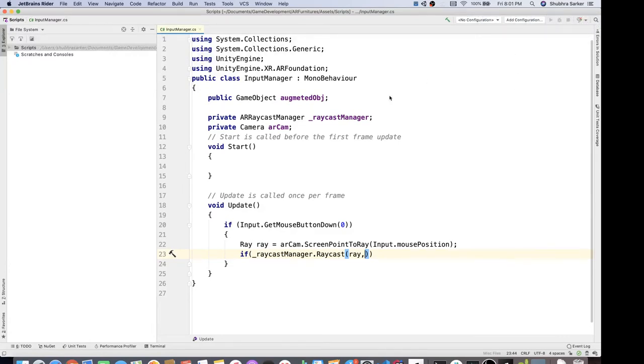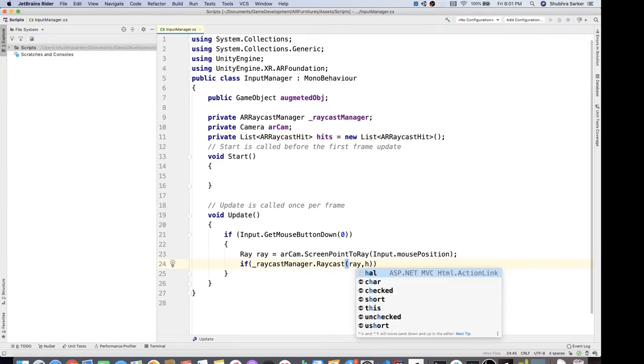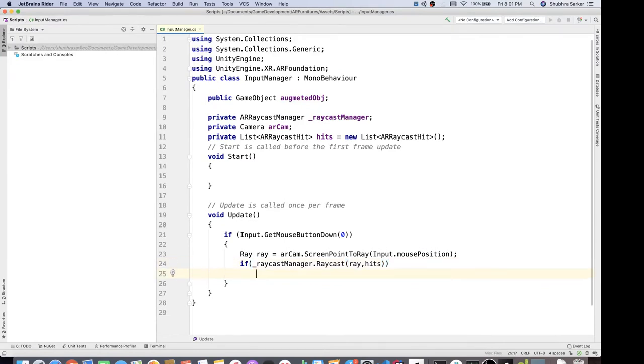Okay, so we are going to create a private list of AR raycast hit, and this is going to be hits. We're going to initialize it with the raycast hit class, and we can just pass that hits information here, right?